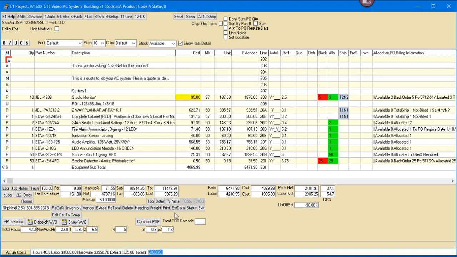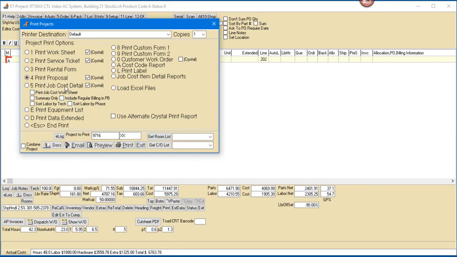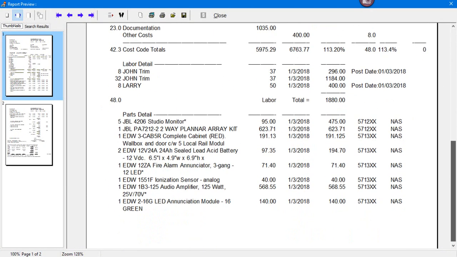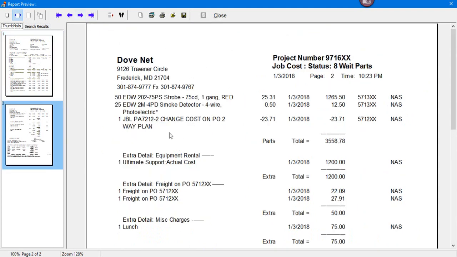And we can run a print job cost detail report like so at view, okay? And it prints us a job cost report showing us, number one, all the time posted against the system. Then it shows us your items like so. And on the next page, you'll notice that freight amount portioned right here.